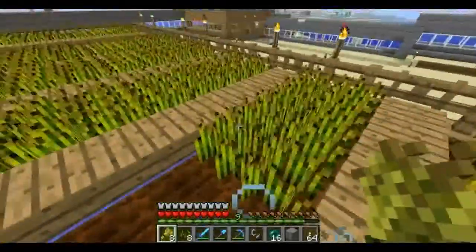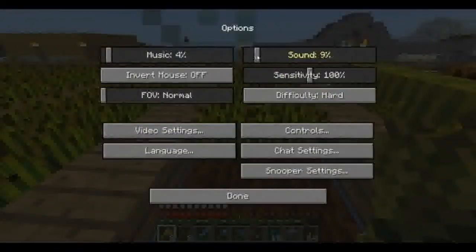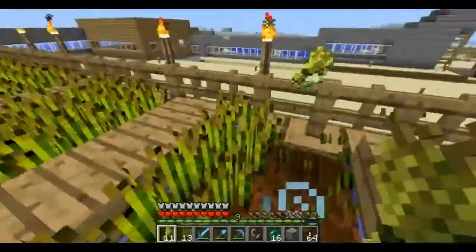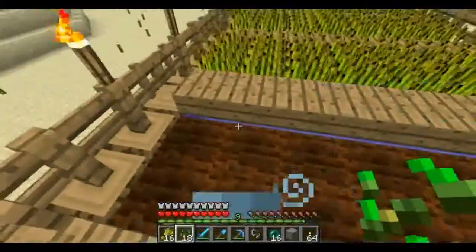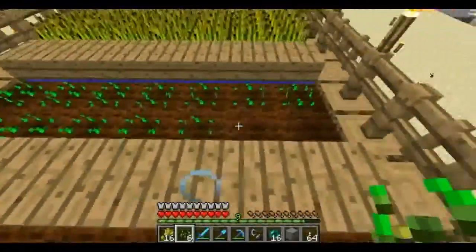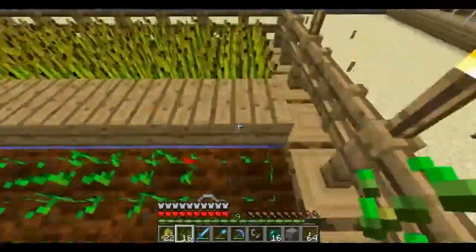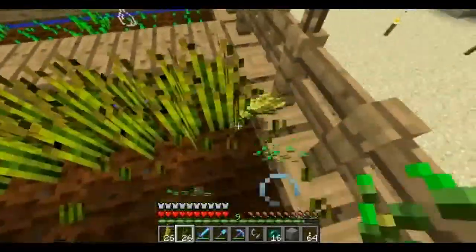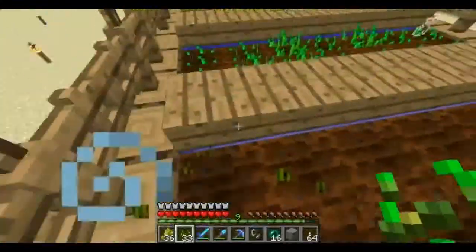Currently, I am gathering some food because I am totally out. But what I do need to do here is turn down the sound a little, so it's not too loud. I noticed that I have no food. I was thinking to myself that it might be a good idea to go harvest some. And then I will show you what I've been working on recently.